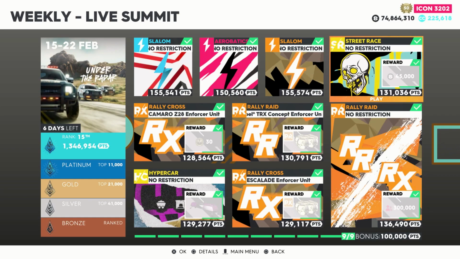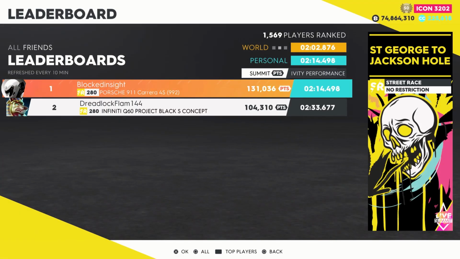But now moving over to the first event here is going to be a no restriction street race. And for the car on this one, guys, I once again ran the Porsche 911 Carrera 4S. I would even go as far as saying this car might be slightly underrated. The main reason why is I really don't see many people run this vehicle, but my goodness can it handle.